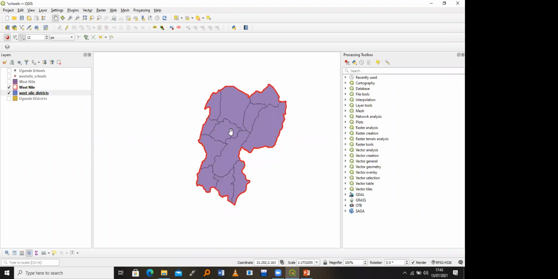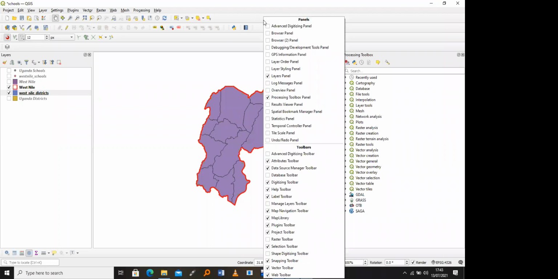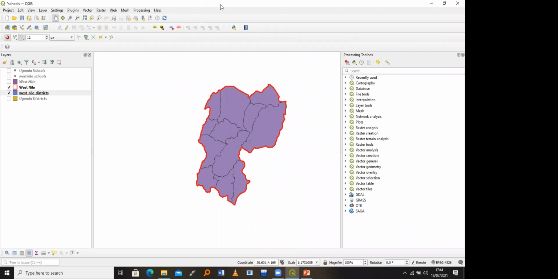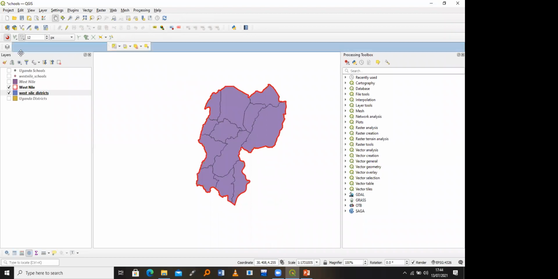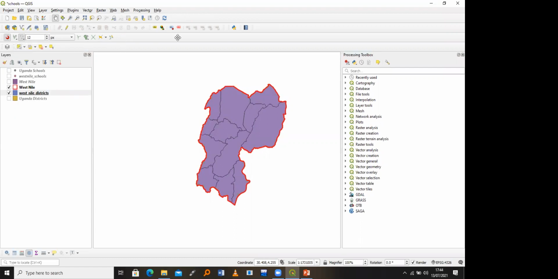Yes, please, one thing. Someone is saying they can't see the select icon. Oh, maybe show where it is. Are you seeing where my cursor is? Yes. Right click there, and then you will see the selection toolbar. Sometimes it is disabled. It's not here. So right click here, and then select the selection toolbar. Or at times it is somewhere like here. Or at times it is hidden somewhere like here.